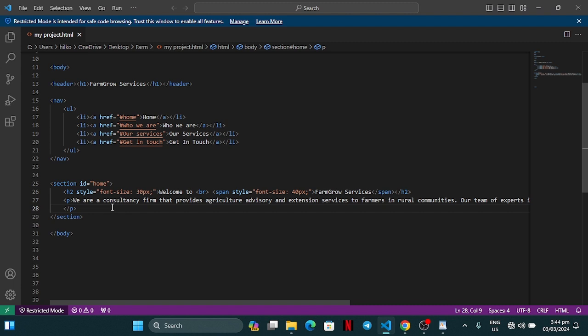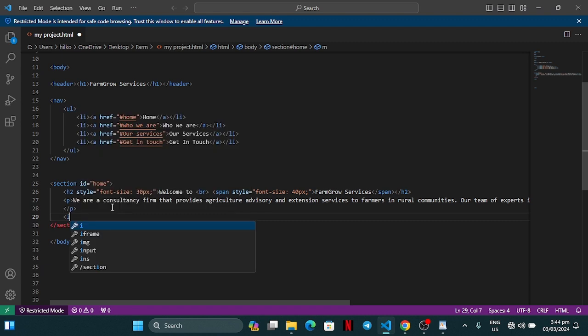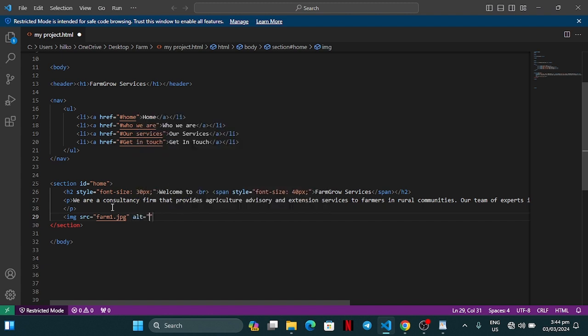Then let me add an image. So I named my image farm1. Farm image.